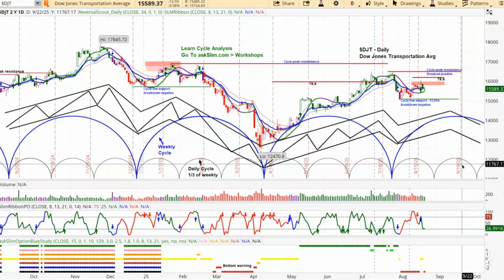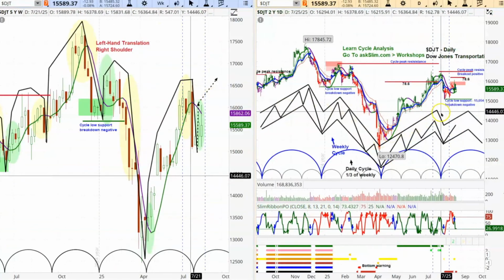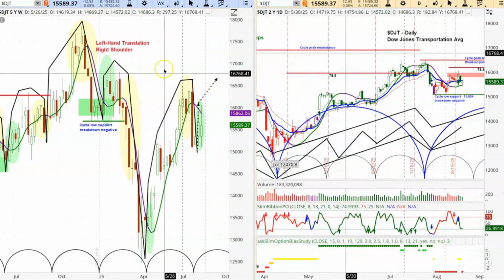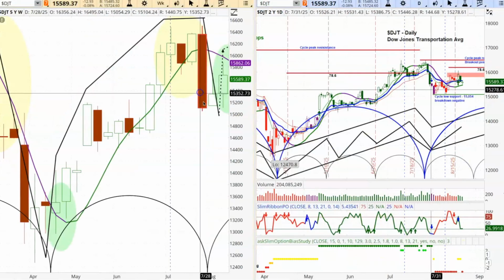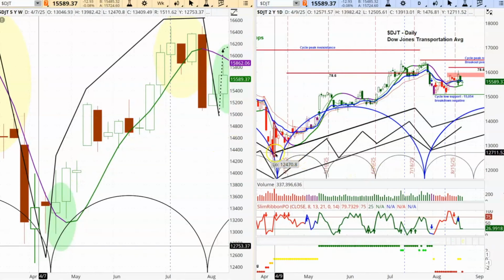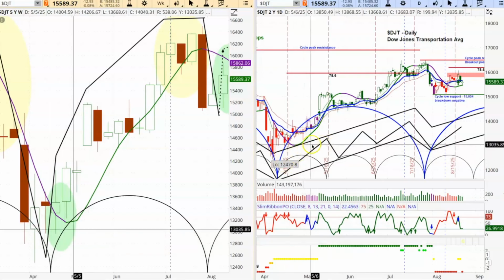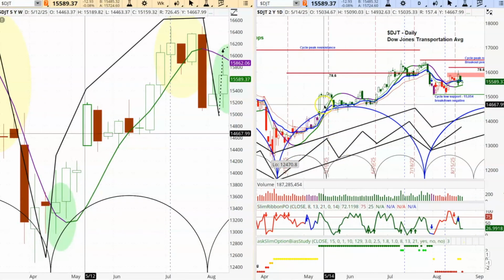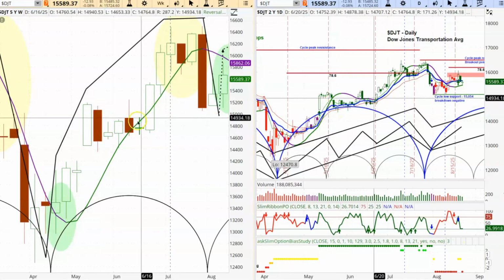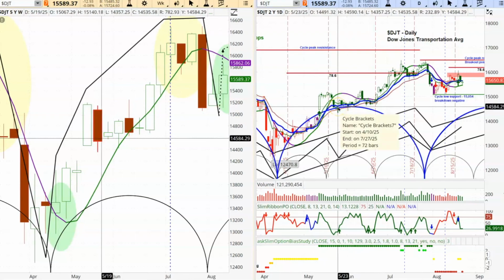So in this case, if I look at this rising phase right over here, and I'm just going to zoom in right there for you to see, and this rising phase right over here, so I'll zoom in on that there, this upward force was pushing to the upside here on the daily, and it formed this positive cycle, as you see right over here. So the message to us from the daily chart to the weekly chart is that the upward trend still exists.